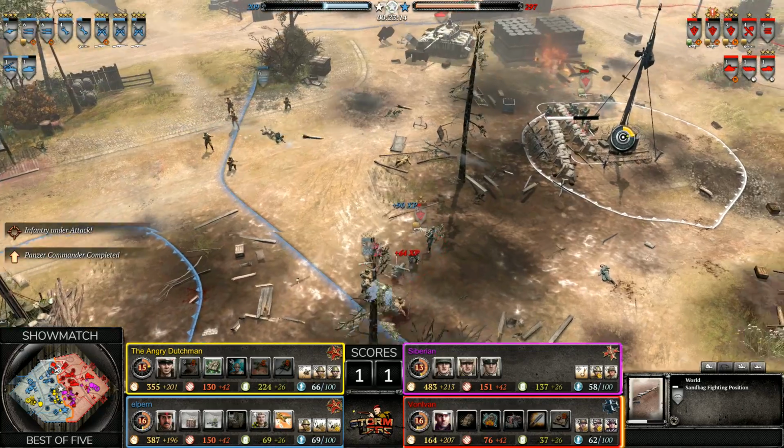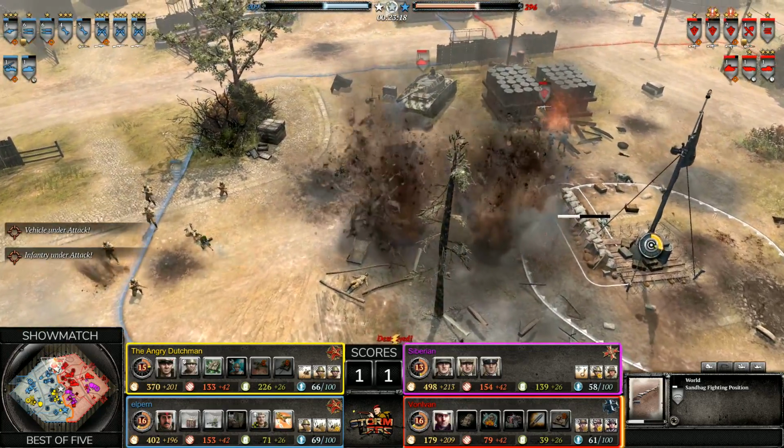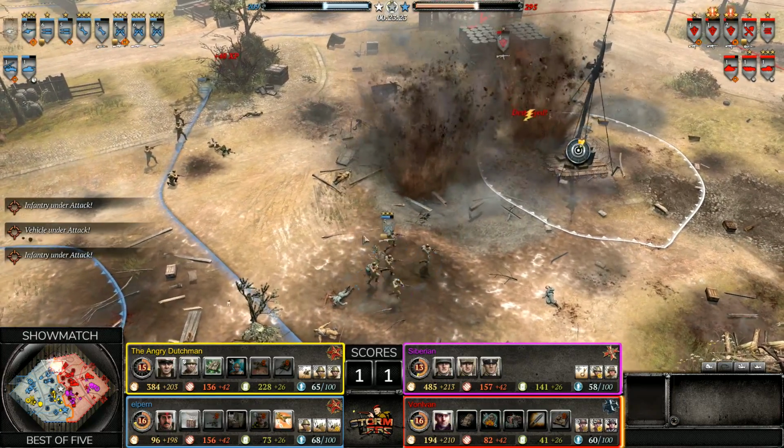There's that first shot from the Katusha, right on top of the Volksgrenadiers. And it's a long range shot. The Volksgrenadiers are able to just move out of the way of this.